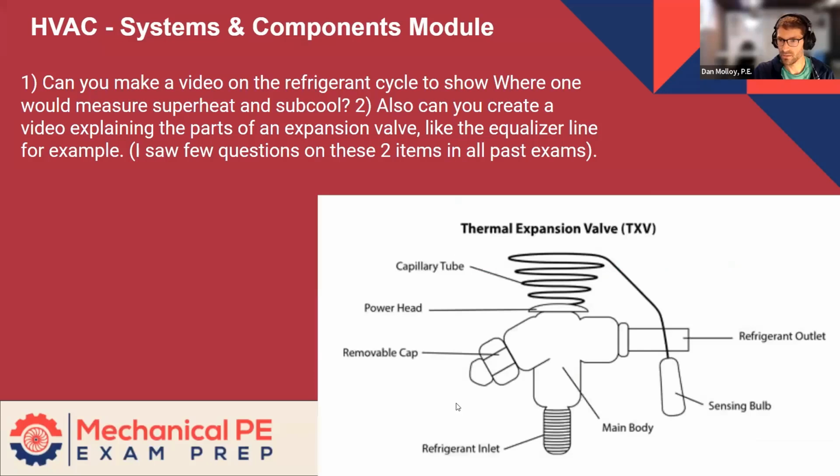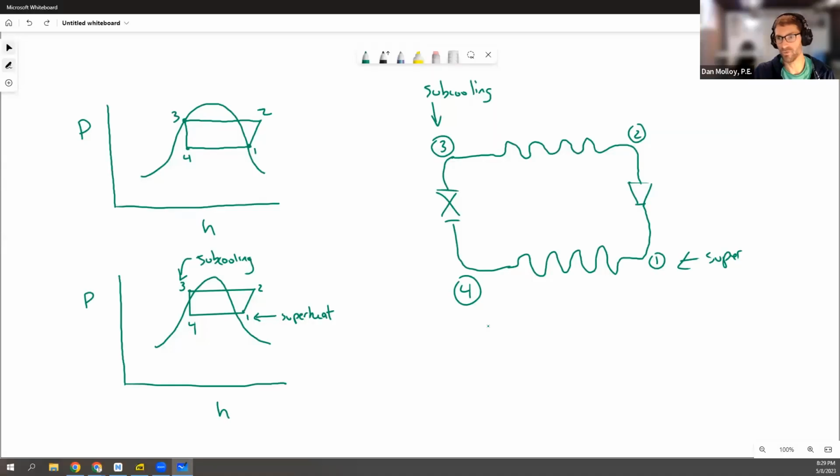And how does this work, right? So the way this works to make sure that we're flowing the right amount of refrigerant around the cycle, we want to make sure that we've got that mass flow rate dialed in just the right way. So mass flow rate of refrigerant going around the cycle in a closed loop, such that we have the superheat that we expect. Okay, that's the goal. So here's our state 1, our superheat.